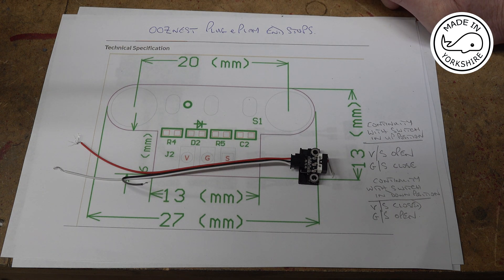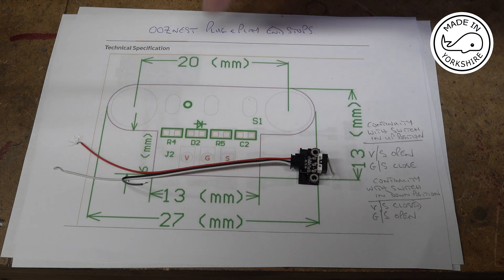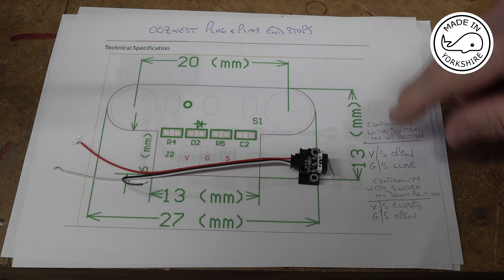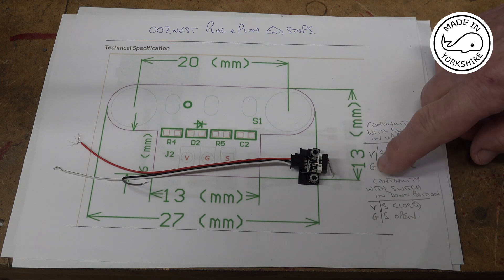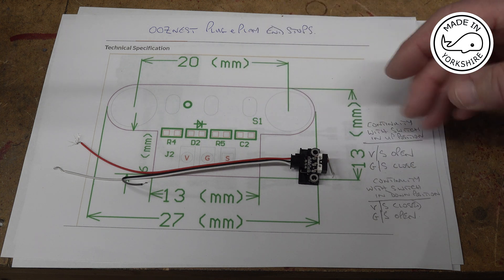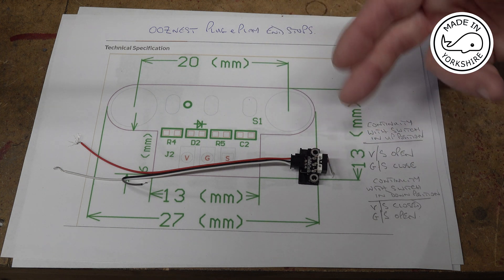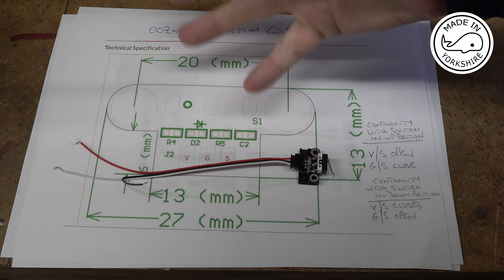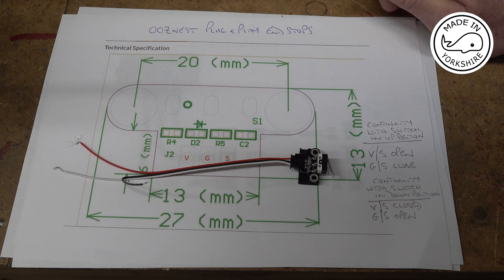However, I got some more feedback basically saying that you're better off wiring these in serial in a normally closed position, so connecting wires GNS with a switch up. And the advantage of doing that if you wire them in series, if you get a break in the wires or anything like that the controller will recognize that and it will stop working. So it is really good practice to do that.